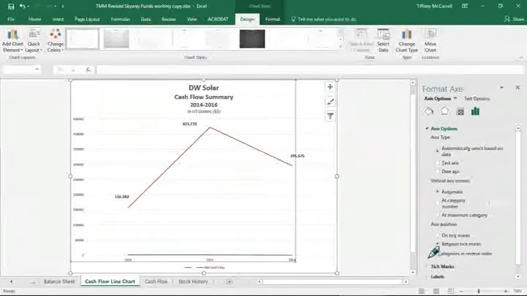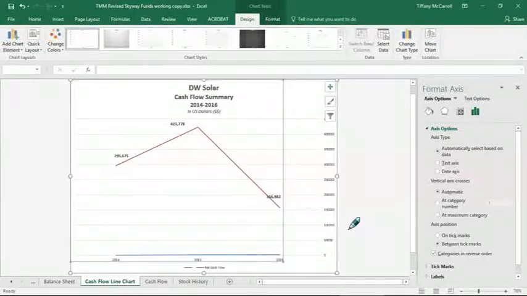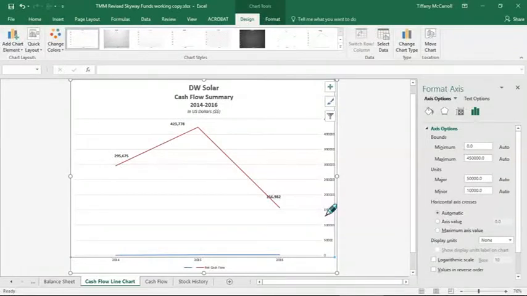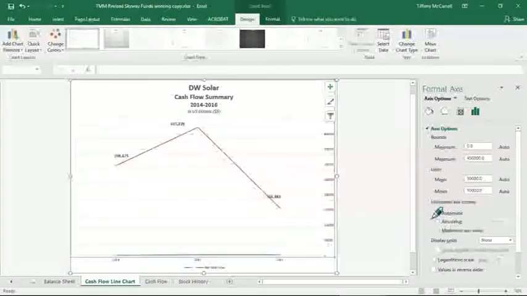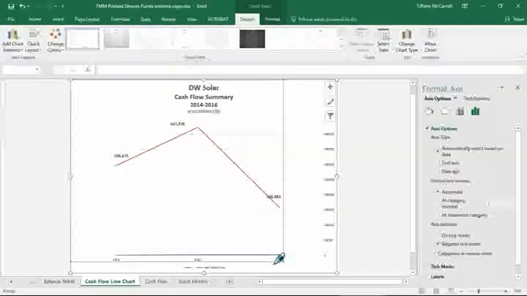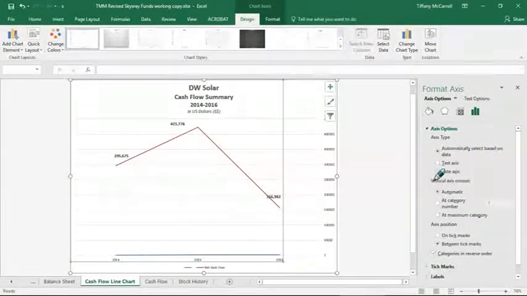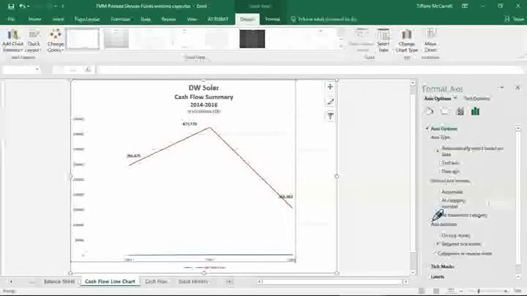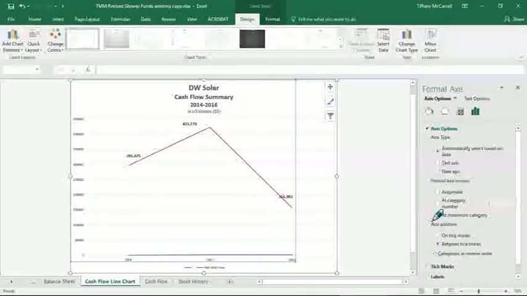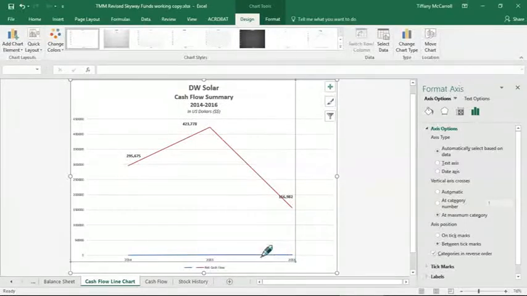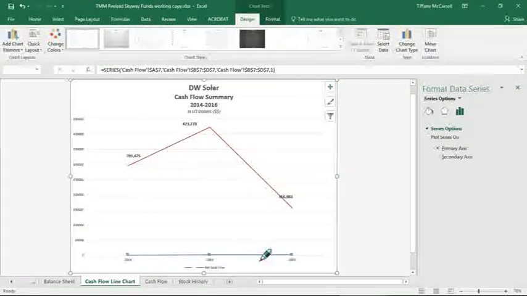So, except that messes with this. And now we can move this by, I believe, no. If we click on this axis, and then we want to make vertical axis, there we go. We don't need this line here. I'm not sure what that's about. Oh, I see. I don't need that line though. I'm not sure what that is.